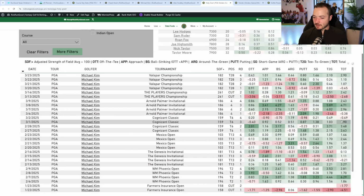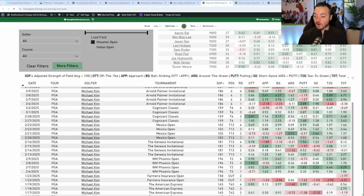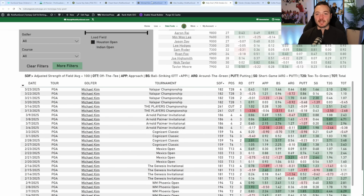He is literally, since the Phoenix Open, he has lost strokes to the field 4 times in, 30 rounds? One of them was less than a quarter of a stroke to the negative. One was less than half a stroke. One was basically a third of a stroke. Another half a stroke, and then that really bad round. So even the below average rounds have been less than a stroke below average outside of the Thursday at the Players Championship. The rest are awesome. Just really doing it in a variety of ways.